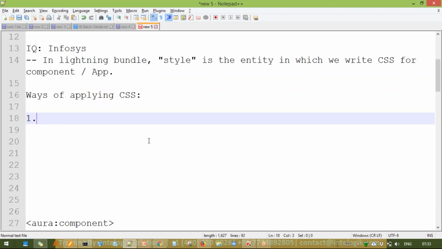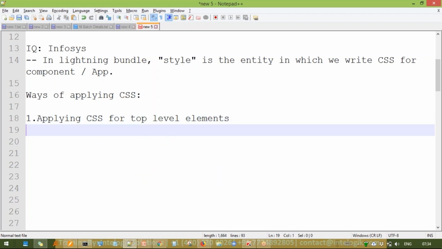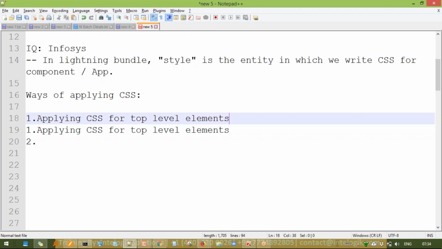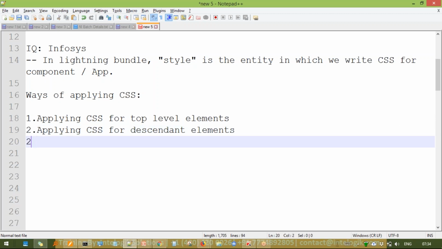So point number one, applying CSS for top level elements, and second way is applying CSS for descendant elements. Okay, there are two ways for that.